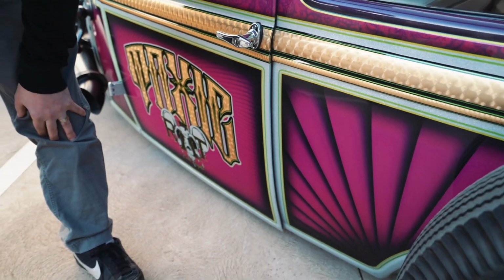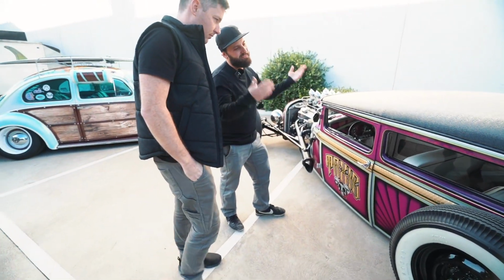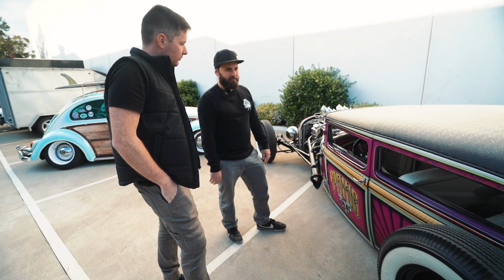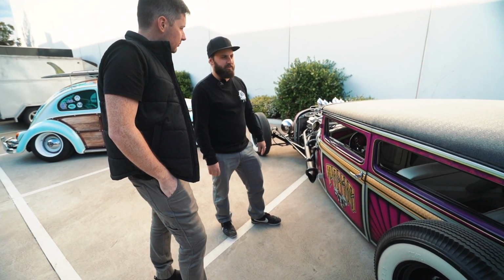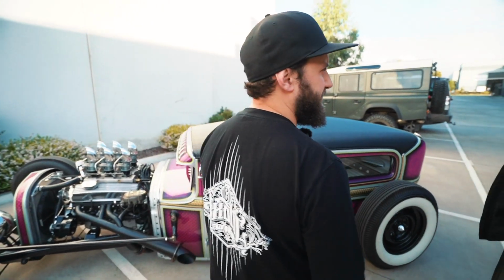Just mistakes, when you had the car pulled apart, and yeah, there were struggles and challenges, but you learn from them. This car probably taught us the most about templating and the value of templates and how good the install can go when you invest that time at the start.